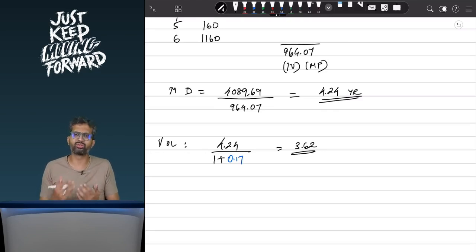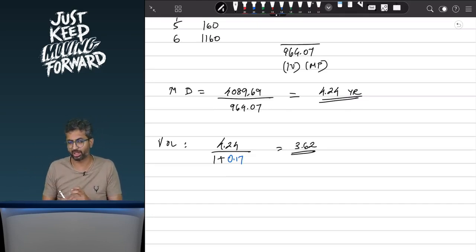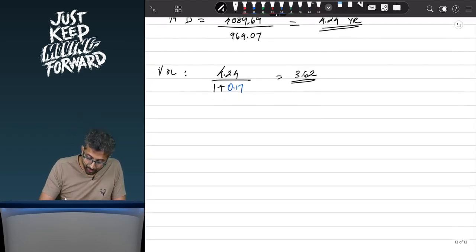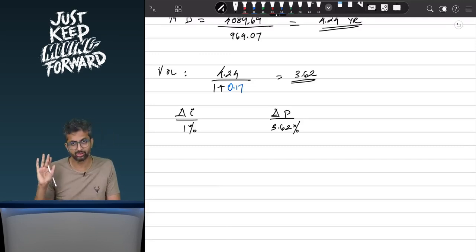Forget the units. Students are always asking a doubt about what the units should be. If you want, you can write years. That's okay. That can be the units. Strictly speaking, mathematically, the units over here will be in years. However, like beta, you don't take the units separately. You look at the magnitude. What does it indicate? For a 1% change in interest, the change in price would be 3.62. Over here, we will write percentage.